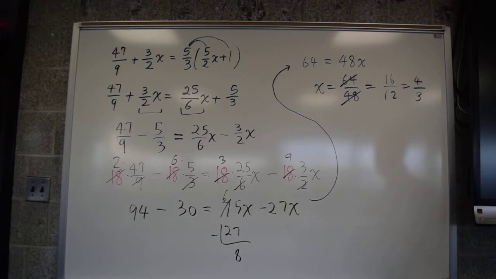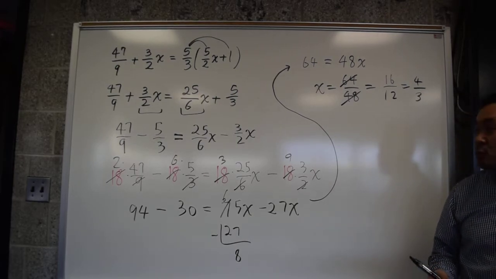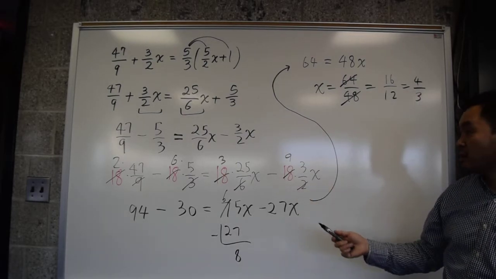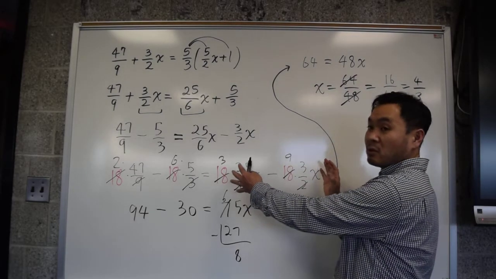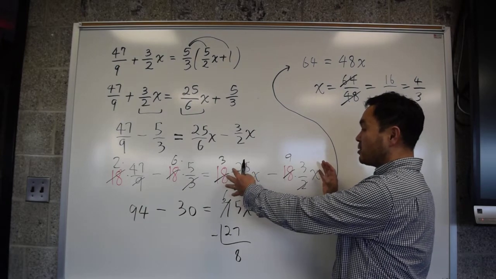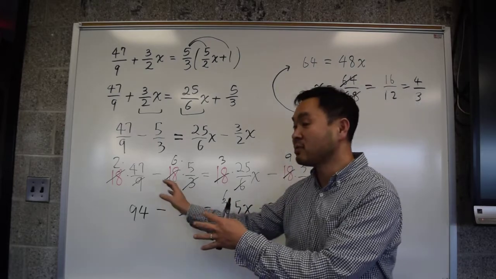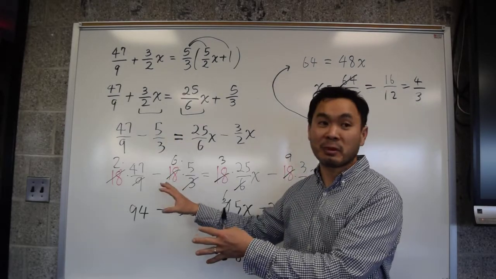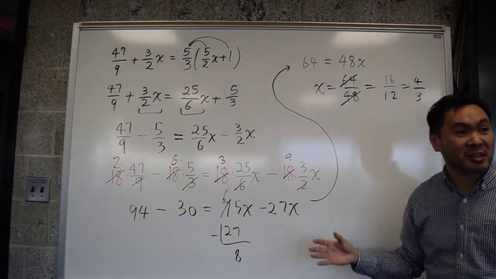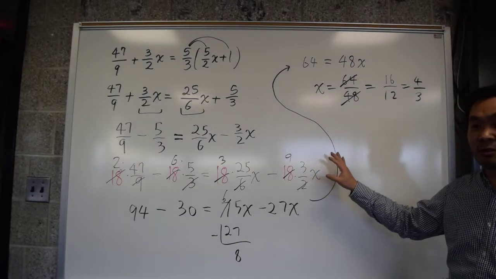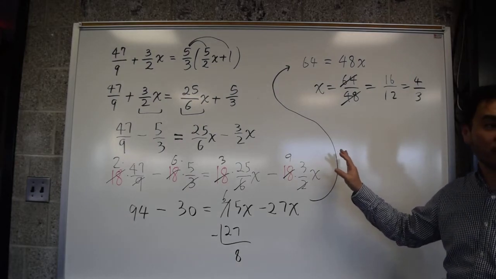Okay. Now, this approach is much better because if you didn't multiply by 18, then not only would you have to come up with a common denominator to put them together, but later on when you divide, you have a fraction divided by a fraction, so that's another headache that you have to deal with. So this approach is usually faster when you try to solve a linear equation with fractions.